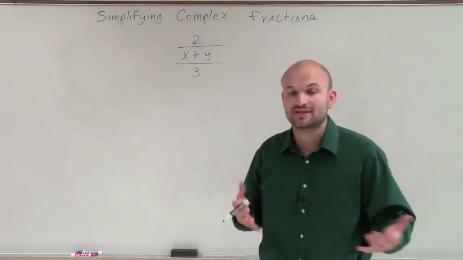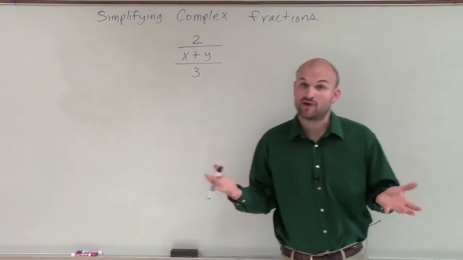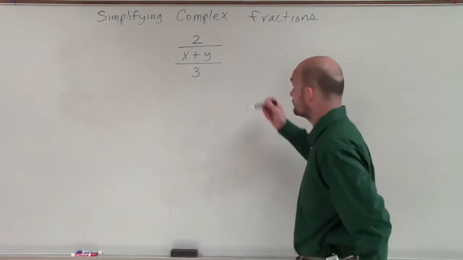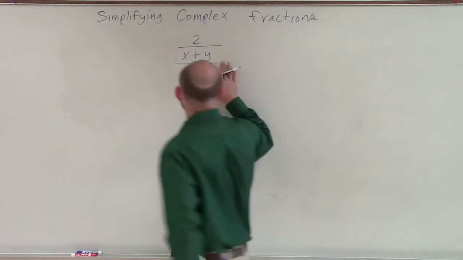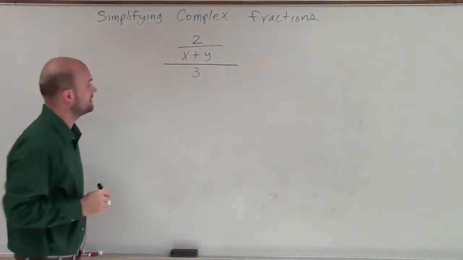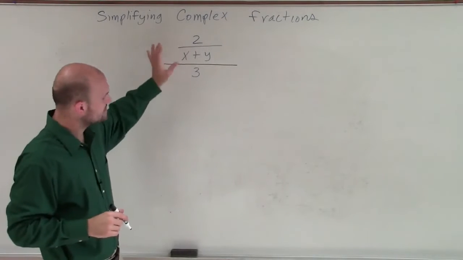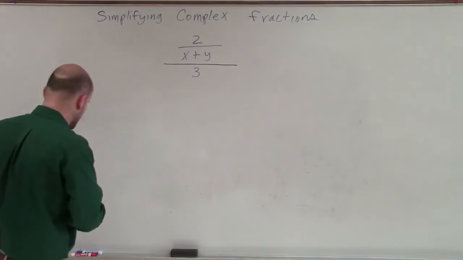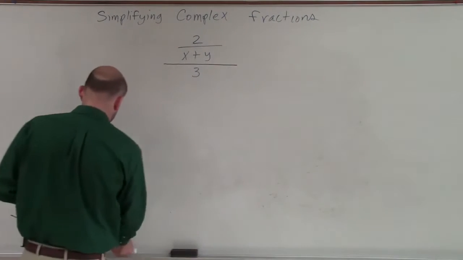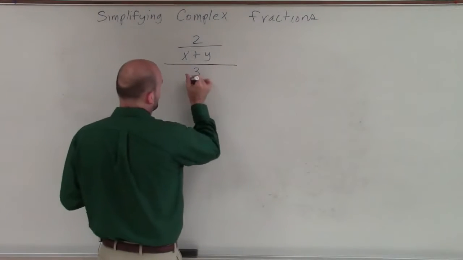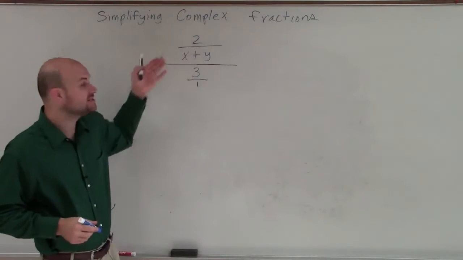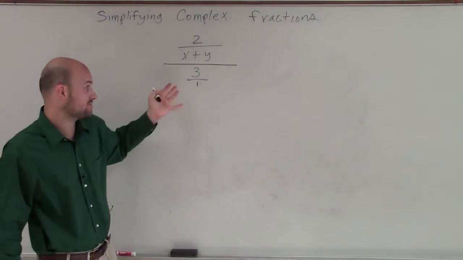So what we're going to do is look at simplifying our complex fractions. We're going to go off all the knowledge that we've had about simplifying rational expressions and also dividing rational expressions. Now, what we see here is we have a rational expression being divided by an integer. When dividing this, we want to rewrite this as a fraction, so I'm going to rewrite the 3 as 3 over 1. Now you can see it is a rational expression divided by another rational expression. This one just has integers.